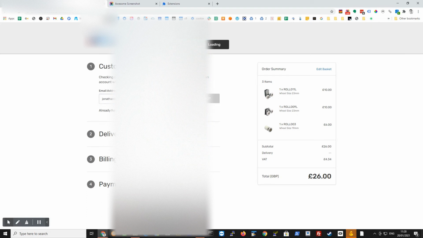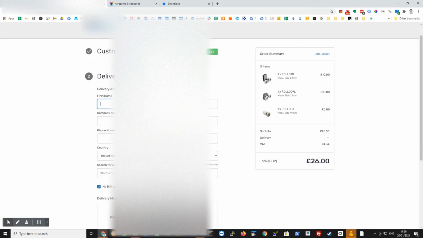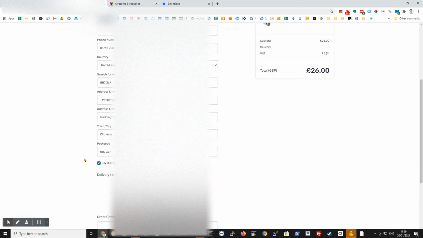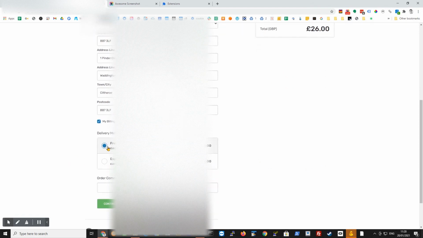So I'll put my email address in, delivery address. This is just an address I've picked at random there.